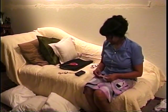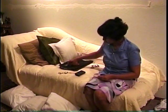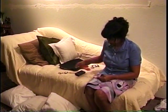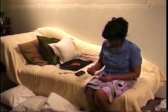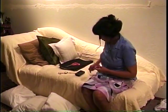I'll demonstrate my threading technique. Yikes. You could break a nail getting one of these puppies out. You can use whatever color thread you want, but I just like the white stuff. Here, see, the needle's pre-threaded and it's double threaded all the way down. What I'll do then is I'll put a couple of knots at the bottom, which you probably aren't going to be able to see. Sorry about that.